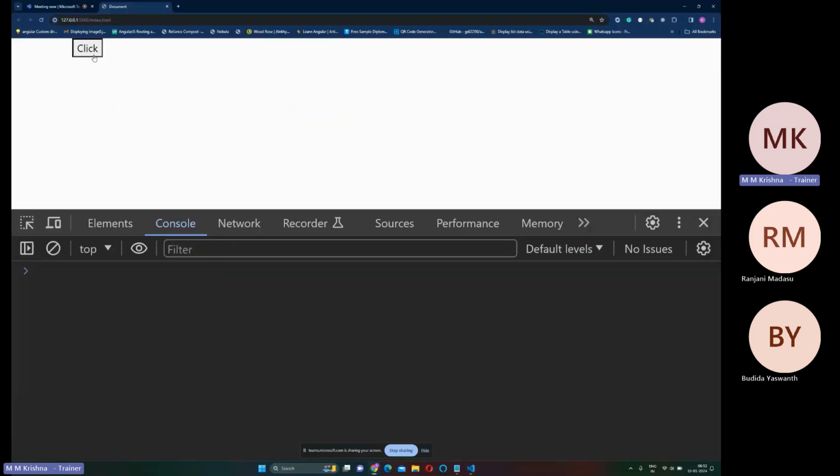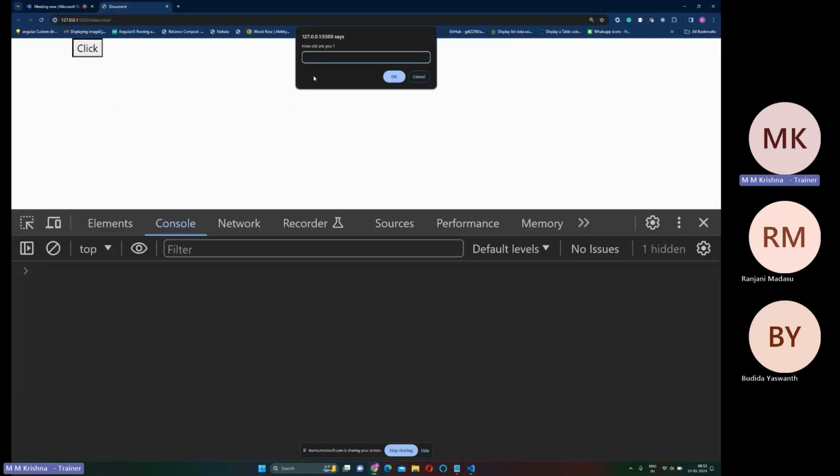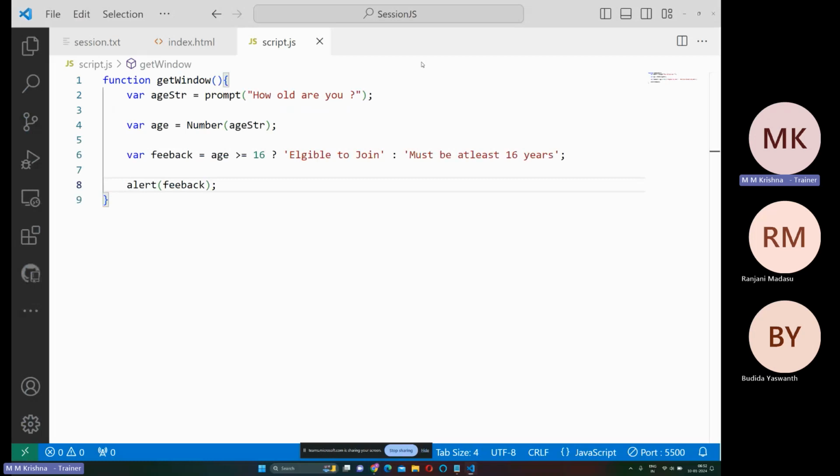For example, here you can see, how old are you? I'm entering 18, then you are eligible to join. Or else if I say 12, it says you must be at least 16 years old to join this website. So we can make use of all these things. I have implemented it in the button, but later you can use it for any other purposes.